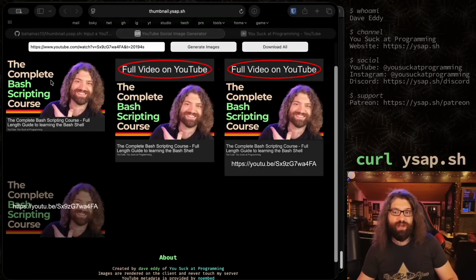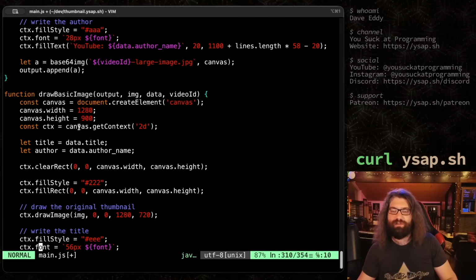You get this image right here, which is 1280 by 900. 1280 because I think 720p uses 1280. There was a reason for it. Maybe I should put a comment here and explain it, but you know, here we are. We get the drawing context for the canvas. If you've ever done HTML5 canvas work, you know that this is very, very simple syntax. You'll see this pretty much everywhere.